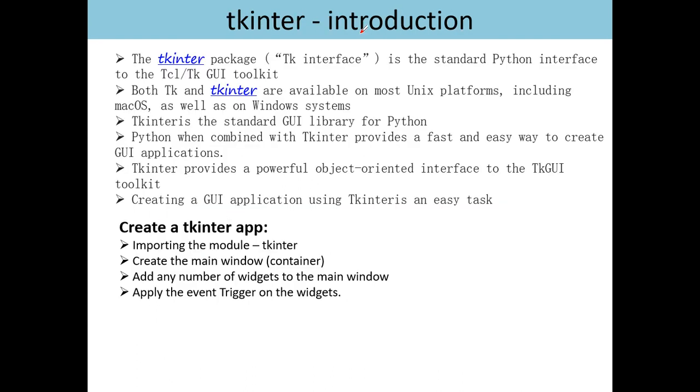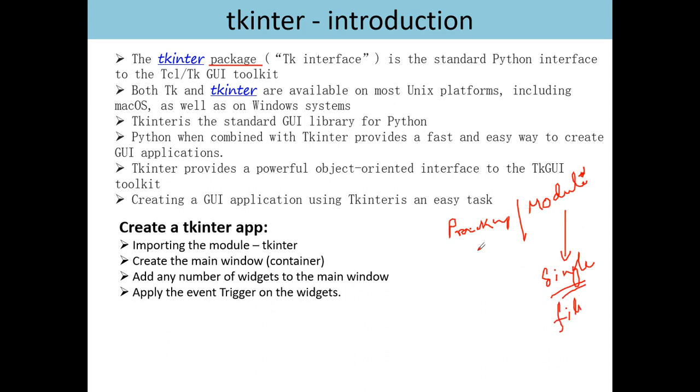Now Tkinter. What is Tkinter? Tkinter is basically a package. Now, what is a package? You have probably heard the term package and module. So what is the difference between a package and a module? A module is a single Python file, which contains many utility functions and classes, etc. So a module is a single file, a single Python file.